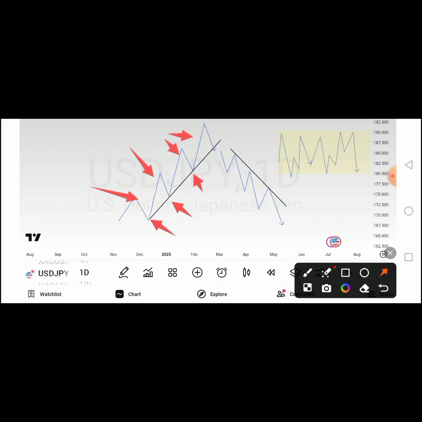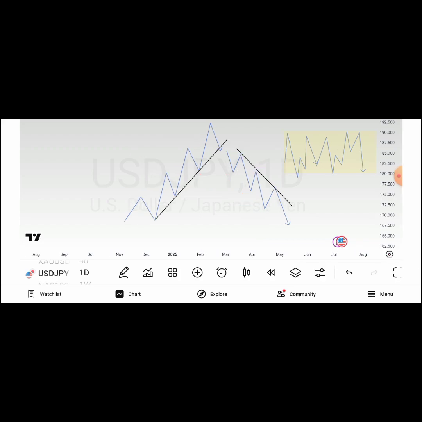Then here you have a high in this downtrend, and you have a low. Then you have a lower high, that is, this high is lower than the first one. Then a lower low, this low is lower than the first one. Then another lower high, and then another lower low. So that is it. All right, guys, that's how it is.